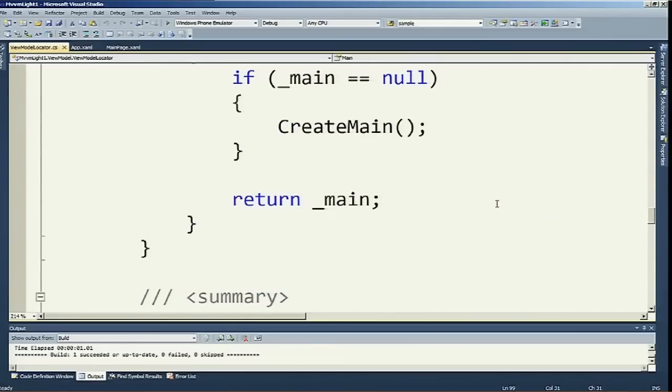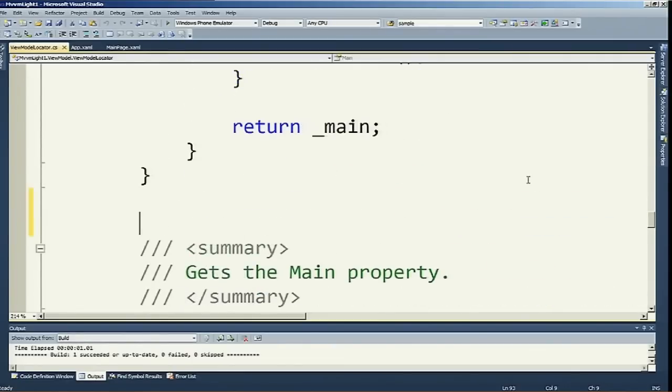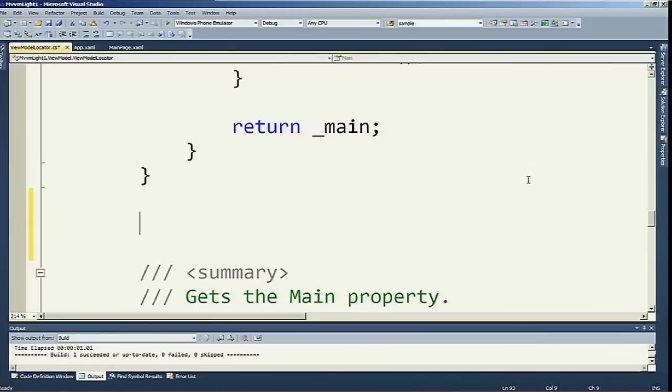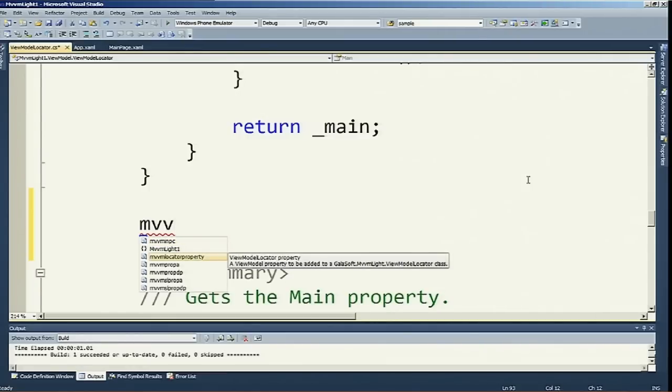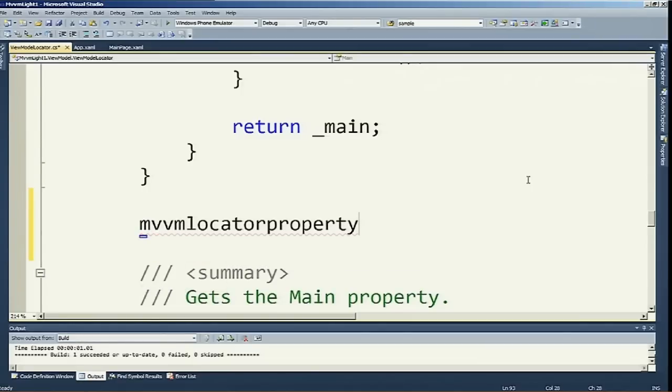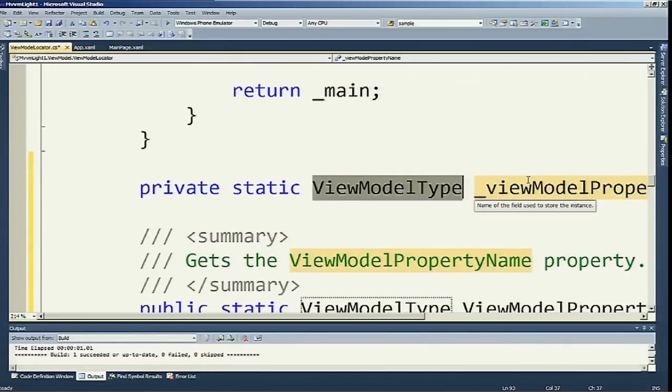Okay. So how do I do this? I'm not going to go into all the details, but it's not only templates that we get from the MVVM. It's also code snippets, including the MVVM locator property. If I use this one, it creates all the code for that particular view model so that it can be located, created, and cleaned up. So the MVVM comes with the code snippets, the templates, and the framework, and you want to learn those.